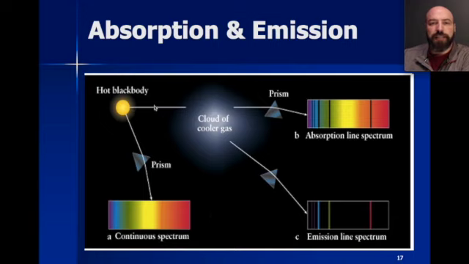Now, if we were to look at that light after it passes through a cloud of some kind of chemical, maybe it's an atmosphere, maybe there's some cosmic gas, then that gas would absorb some of the energy into the electrons of that cooler gas, and we would see some of those chemical signatures missing. But say we were off to the side of the gas and the star made that gas glow with some kind of light. And so we were seeing it come straight from the gas and not passing from the star, then we would just see the emission spectrum lines.